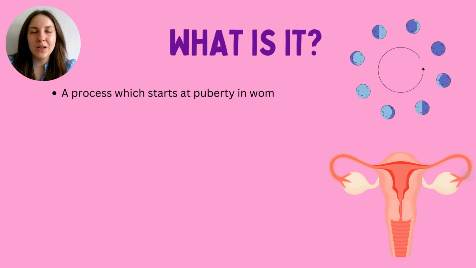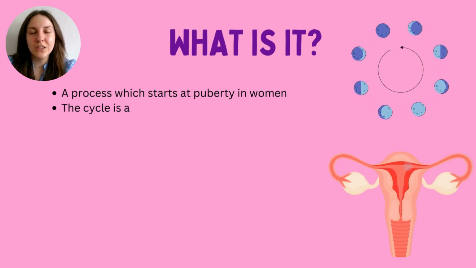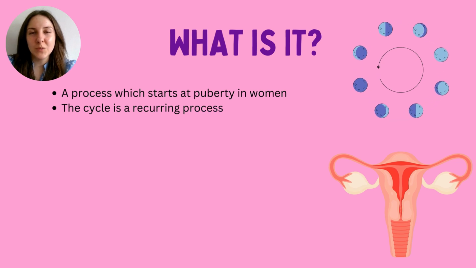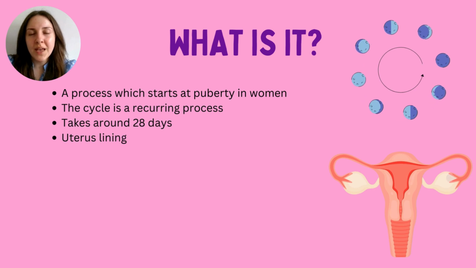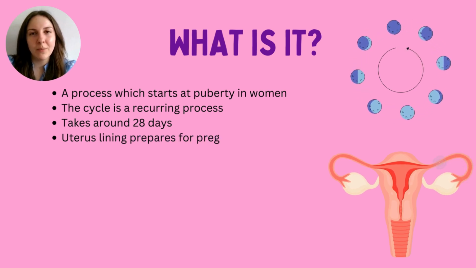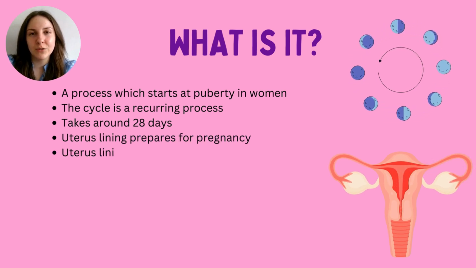In today's video we're going to be learning all about the menstrual cycle, and this is for GCSE Biology students. Specifically, if you're an AQA student, this will be in paper 2 under the homeostasis module. However, it could be in a different paper depending on the exam board, so I'll leave some information for you guys in the description box.